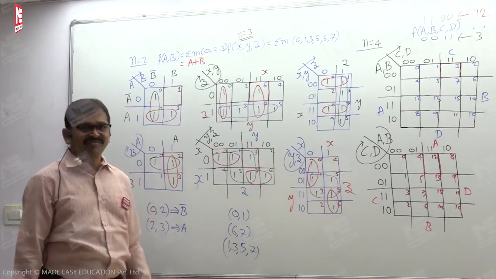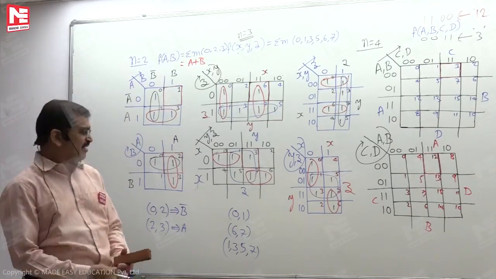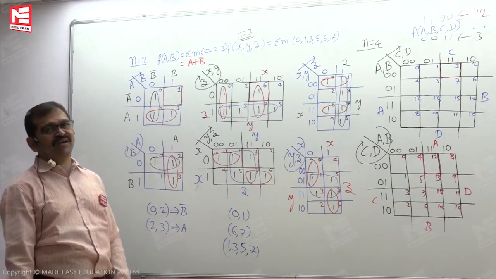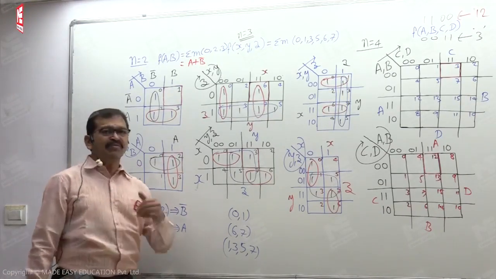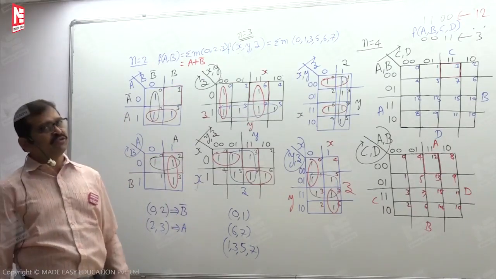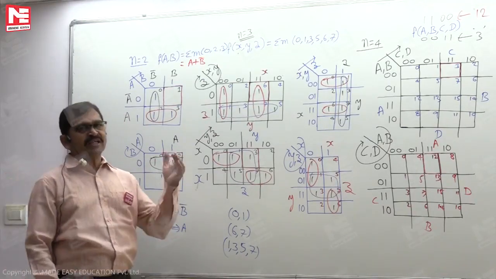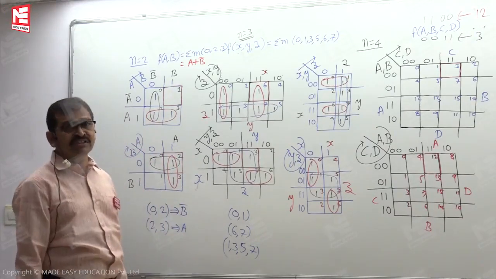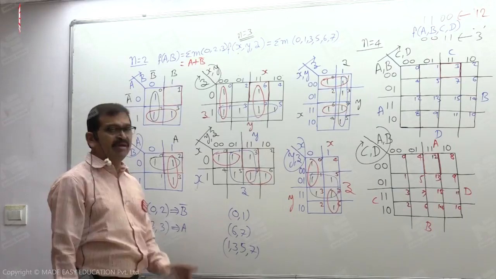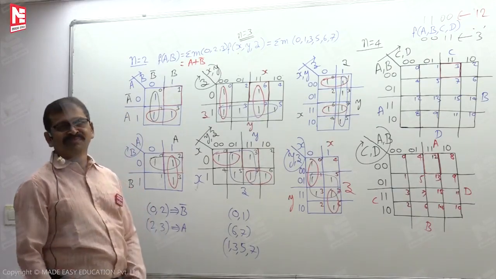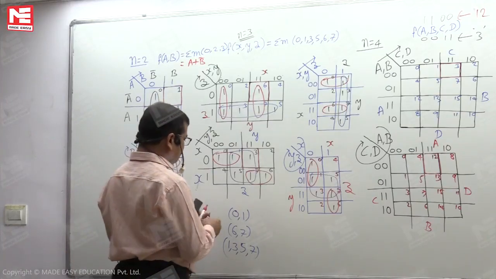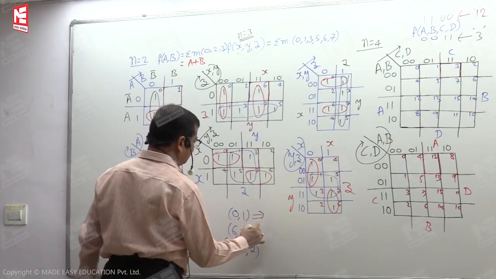As I said already while discussing the 2-variable example, like this we go on marking until we cover all the cells which have the function output of 1. With this 4-cell subcube we have coverage of all the cells with function output 1. Hence, as far as the marking of the subcubes is concerned, it is a terminal step. Later, for each one of the subcubes, we need to read the product form.